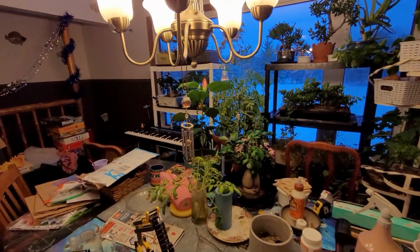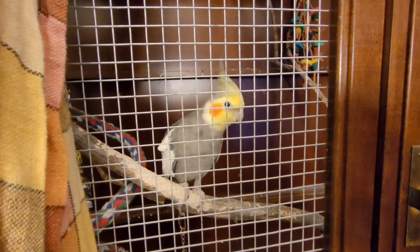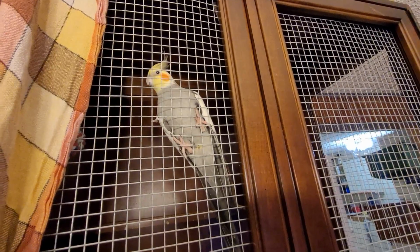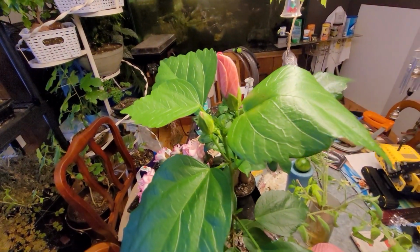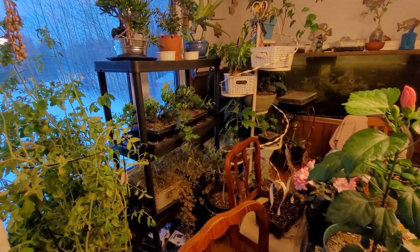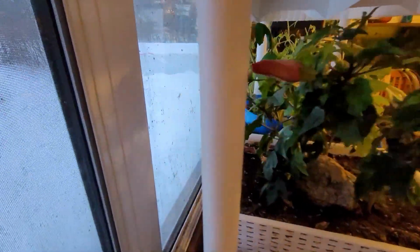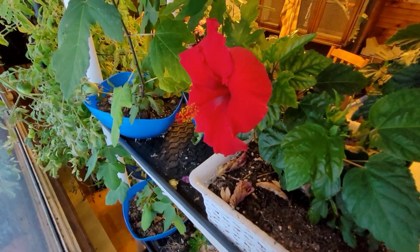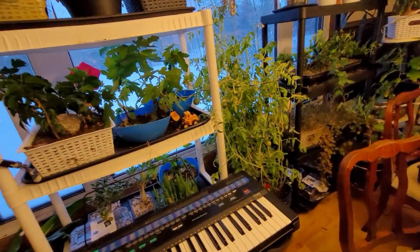Look, the hibiscus is going to flower. Right, Mojo? What do you think? Hey, pretty bird? Are you pretty bird? Where are you going with your yellow bum? Hey, pretty bird. I got no food, so he's not interested in me. But yeah, we've got flowers starting on my pink hibiscus. And that forest over there really needs to be done. My other hibiscus back here is flowering. It always flowers. Isn't that pretty? Another one starting here. Ouch. And the big old snowstorm outside.